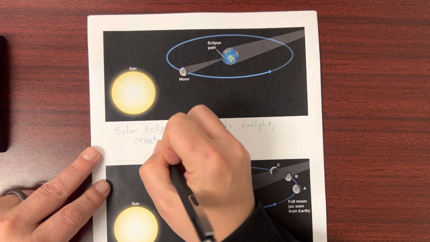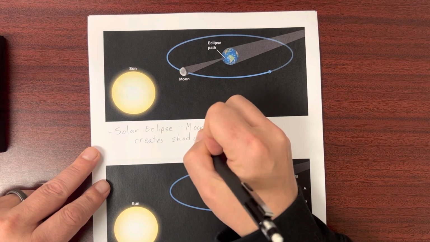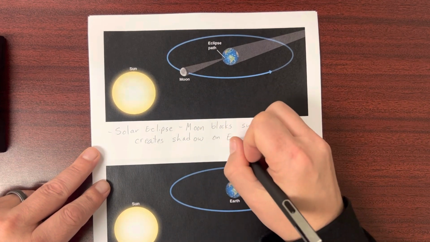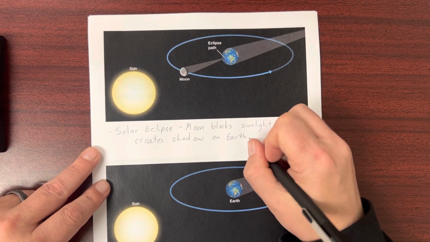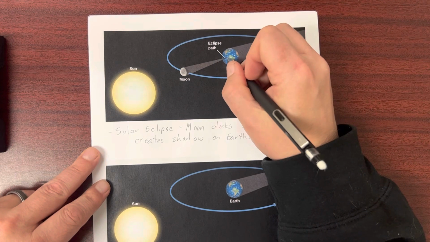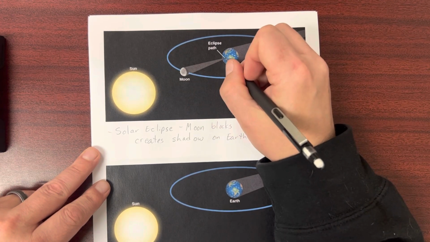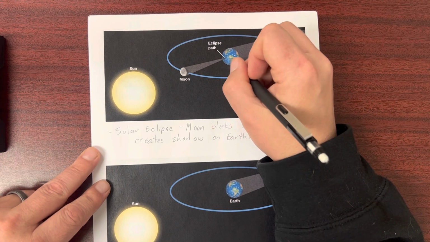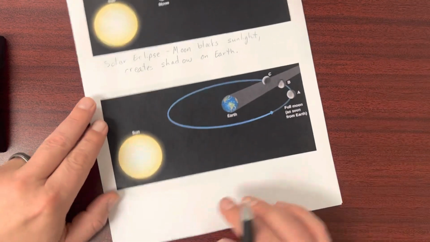Just like if you were standing in the sun's light and you create a shadow of yourself on the ground, the moon is creating a shadow on the Earth. But look at how big that shadow is on the Earth. It's actually very small. The shadow doesn't extend over the whole Earth, just a very small portion. And as the Earth rotates, it's going to create a line of shadow across the Earth. That is a solar eclipse.